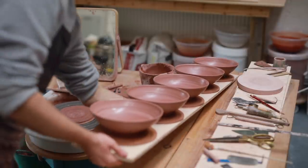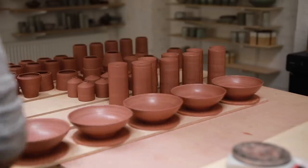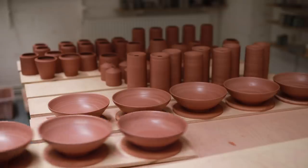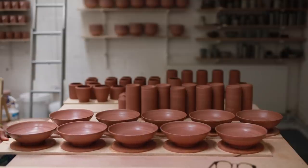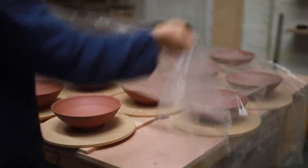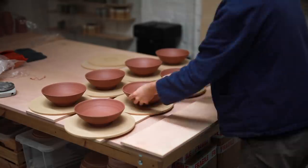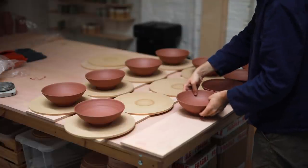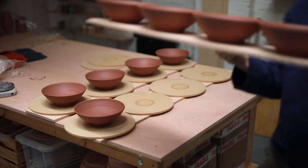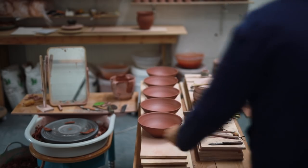These are removed from the wheel, boarded up, and put out together with the others to dry overnight slowly. In the recent colder and wetter months pots have been taking a lot longer to dry, so I'm ending up with a lot of work to manage and juggle to make sure things are at the right consistency to turn and finish. The next morning these are uncovered — I've put them onto new bats the night before which helps dry out the bases and pull all the moisture out. You'll have to excuse the faint noise of rain in these later clips — that might be a common theme in my videos.